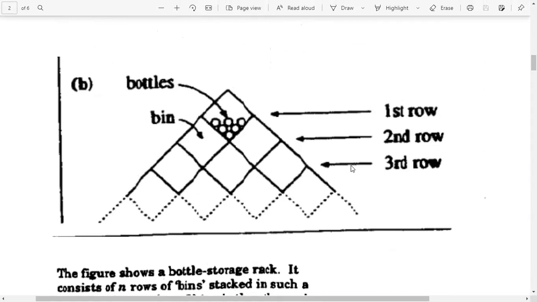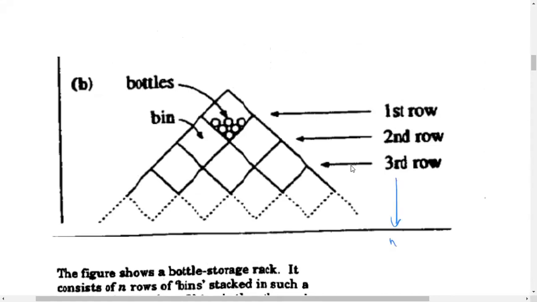So you know that there are n rows. And so if we look at the row number that you've got, the first row, the second row, the third row, I'll do a kth row in the middle. And then your last row is the nth row, and you know that's your last row. So you're trying to get the total number of bins, ignoring bottles. You're just trying to get the total number of bins.